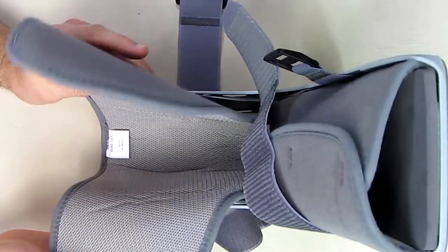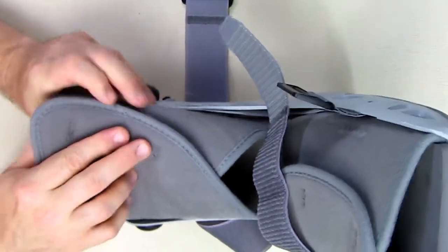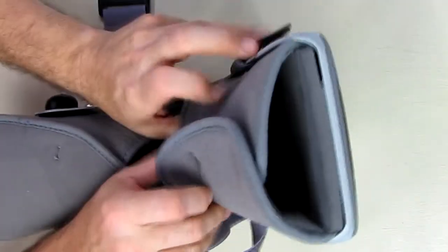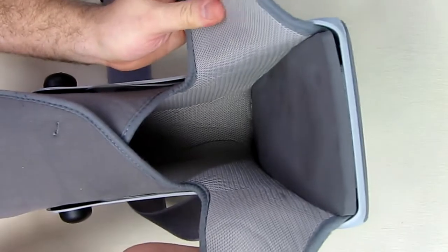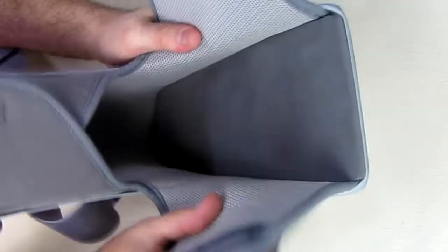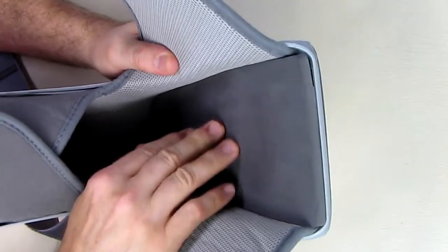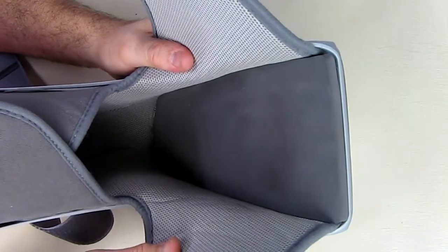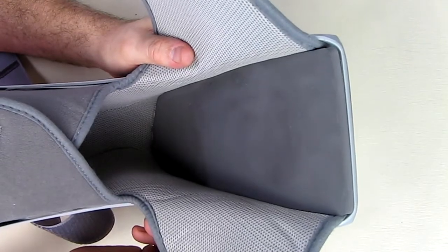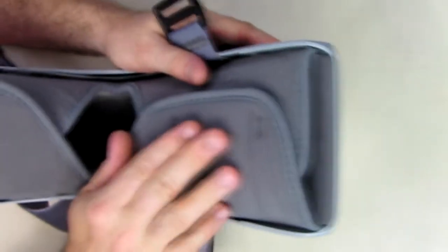There's a strip of Velcro on the top and the bottom. Once you get your leg in there, that Velcro will attach and become very strong, holding your foot in place. The same thing on this side. You have the soft material and you just fold it over like that and the Velcro attaches. On the bottom of this shoe is a rubberized material — soft but not too soft because you want some support. Your foot will eventually form a memory inside there and cradle your foot even better once you wear the shoe for about a week and a half. It's a nice open-air design to keep your foot cool while walking.